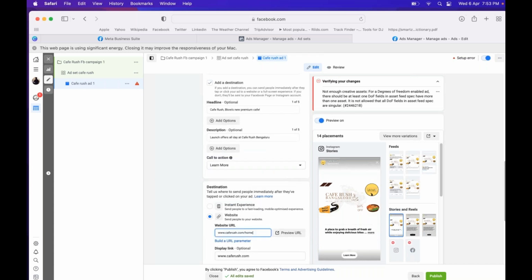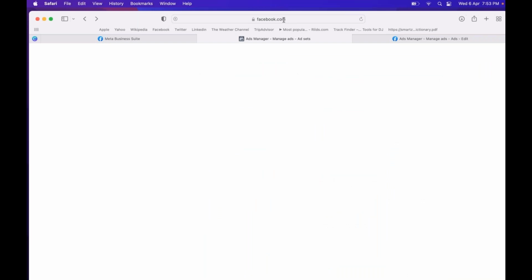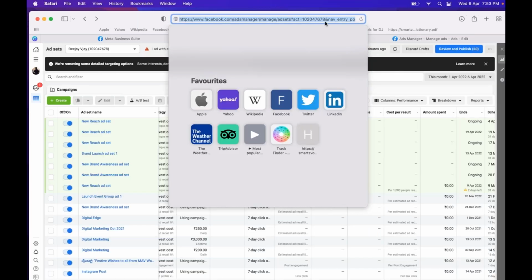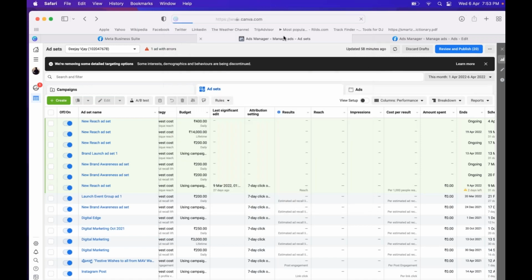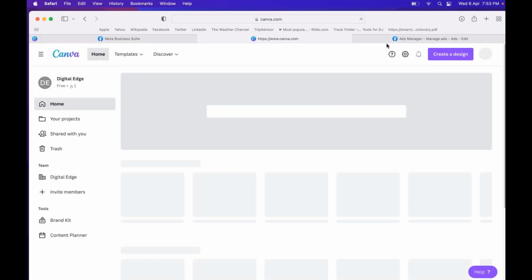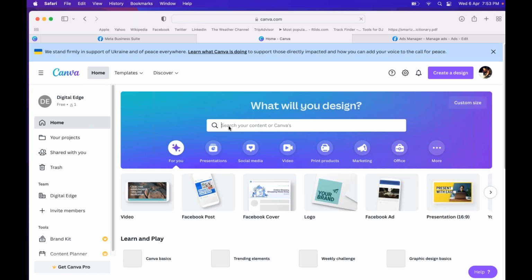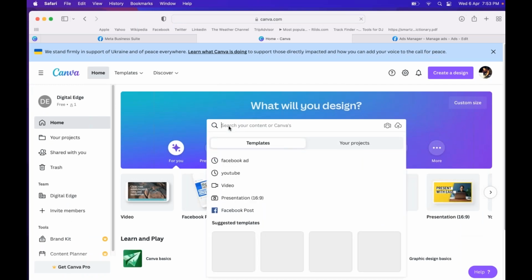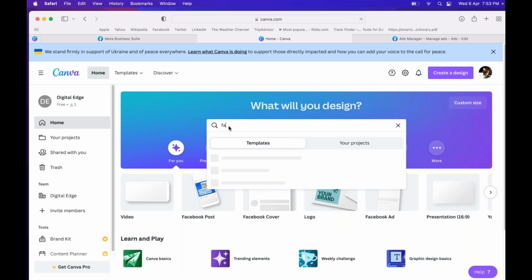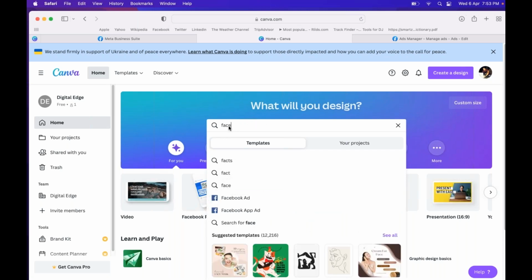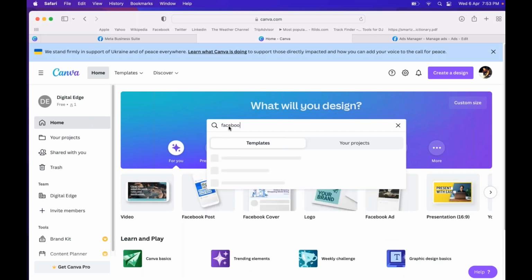Okay, I need to go into Canva. Let me just do this quickly. Yeah, please at least give it a try, and sometime by weekend you should be sending a screenshot.